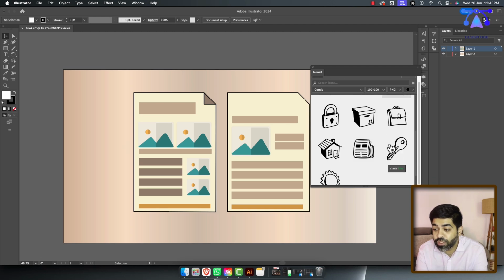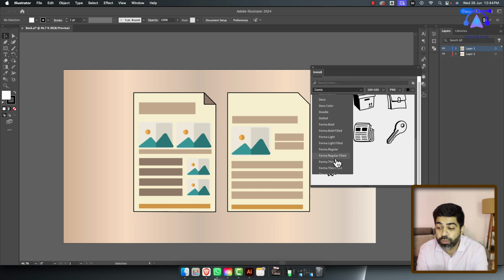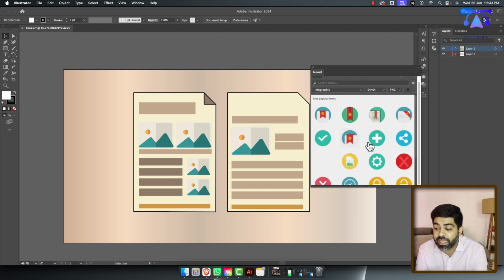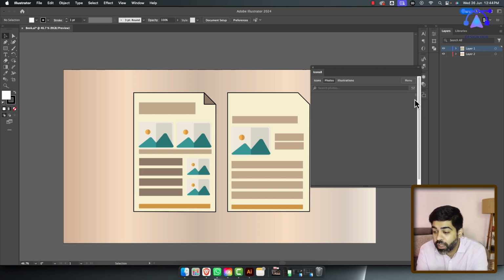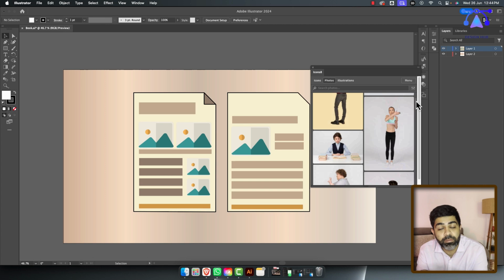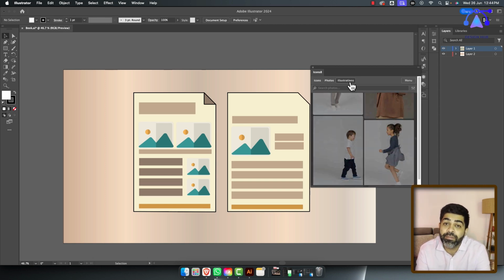So I have icons over here. There are multiple different varieties and categories of icons that I can also choose from. There is comic, there is infographic, and multiple different varieties in terms of size and even format. If you want the SVG one, you'll have to pay for it. Then we have stock footages that you can use from stuff like this, where a lot of different stock footages are available, and in fact even illustrations.